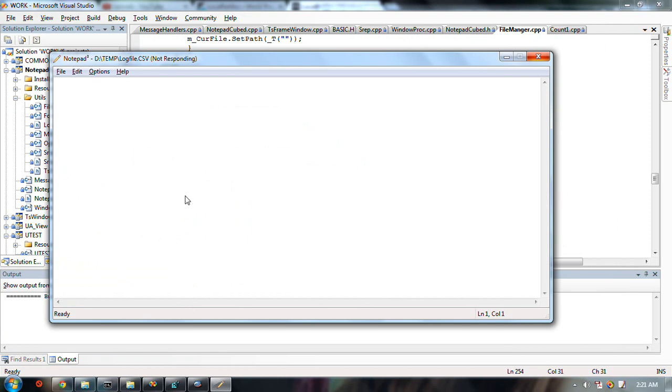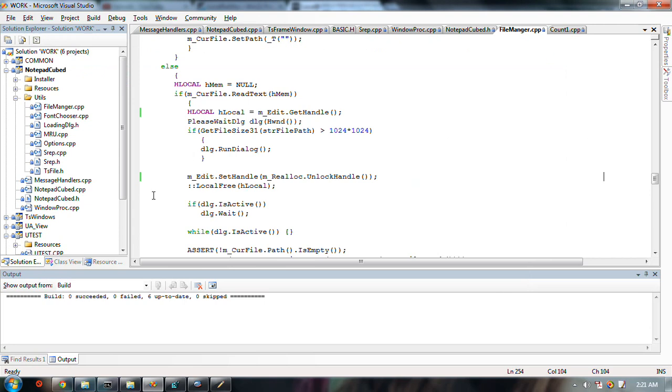Now, all this time, what's going on is nothing I can do to speed this part up. This is the edit control doing its thing. It's quite a bit faster without the recorder. And eventually it'll do it. It'll place that text in there.